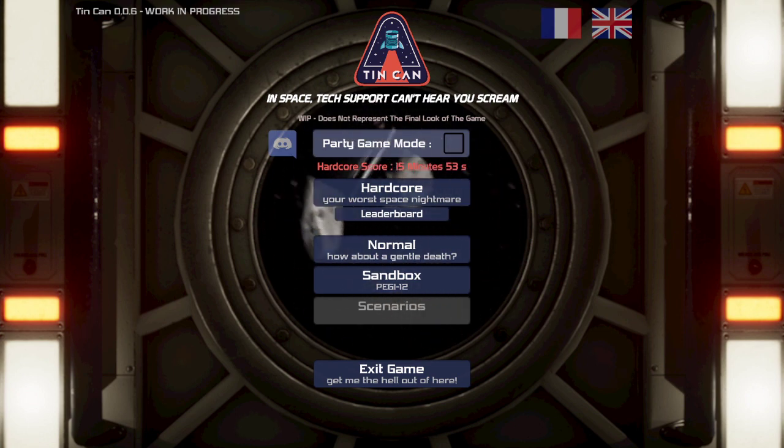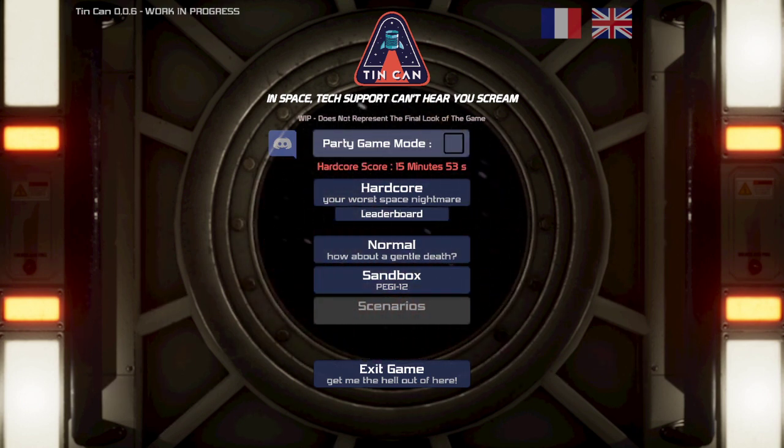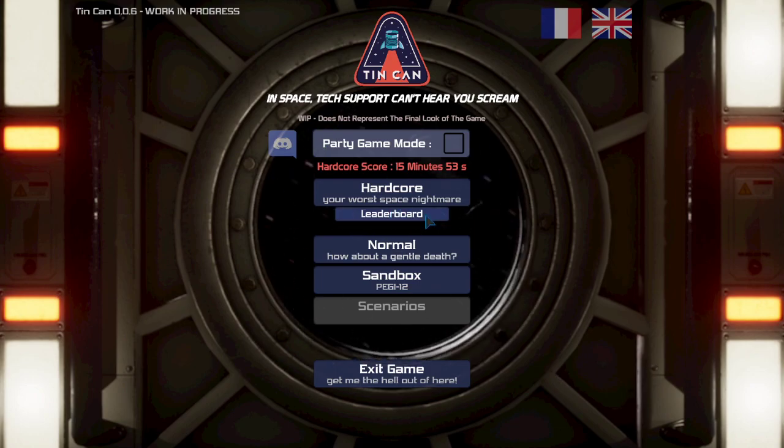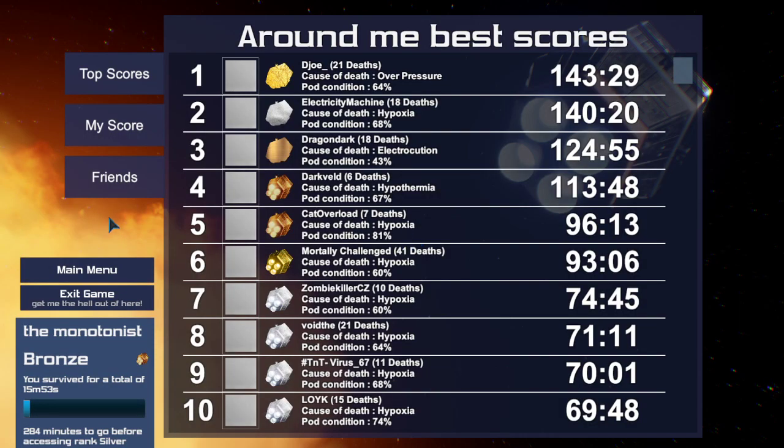I'm afraid to look at what the high scores are. Let's see, leaderboard. 143 minutes? What? Which is over 2 hours. How could you sit in hardcore mode for 2 hours? Black Barrow, are you on this high score list?